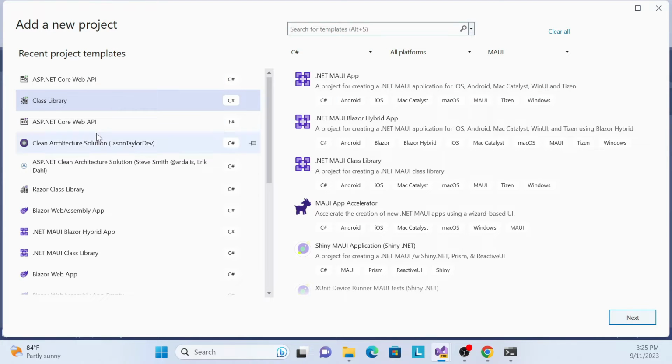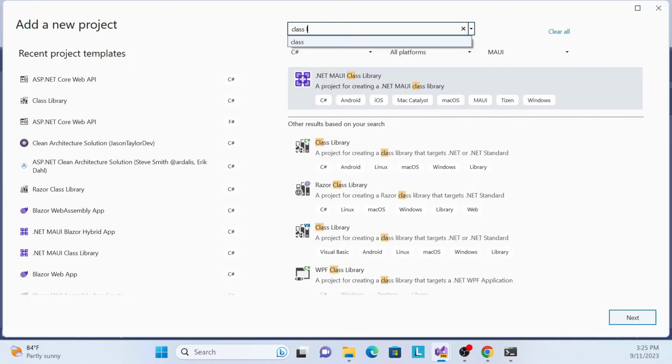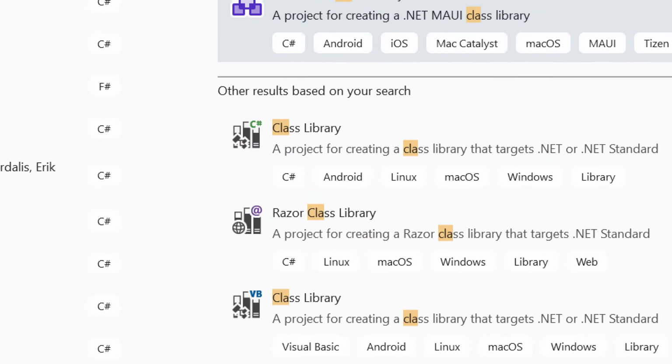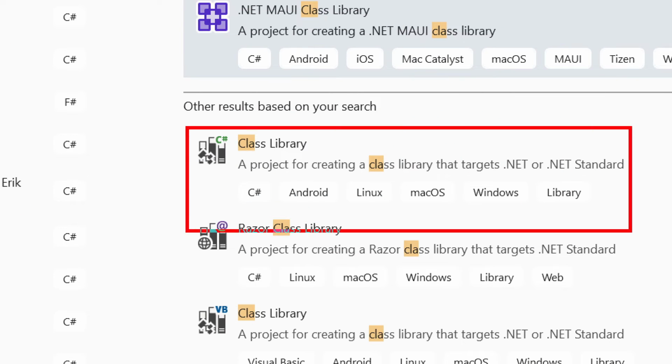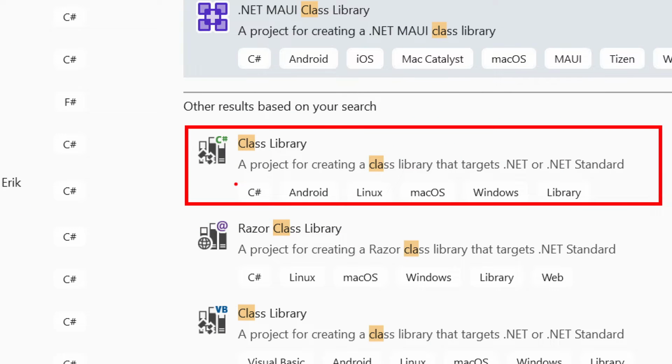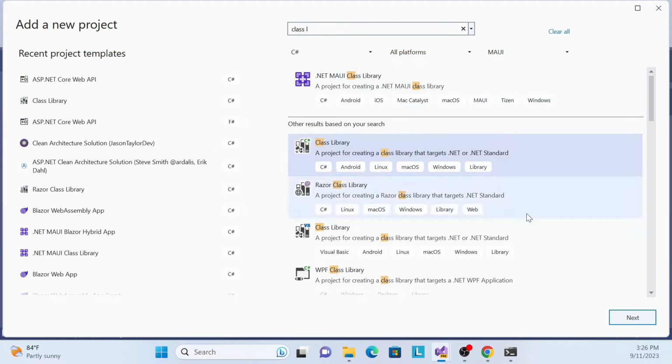But if it's your first time, you have to check for class library, and make sure of the language you are choosing, like C sharp, F sharp, or other. I simply choose class library, which supports .NET and .NET Standard. That is fine for us.